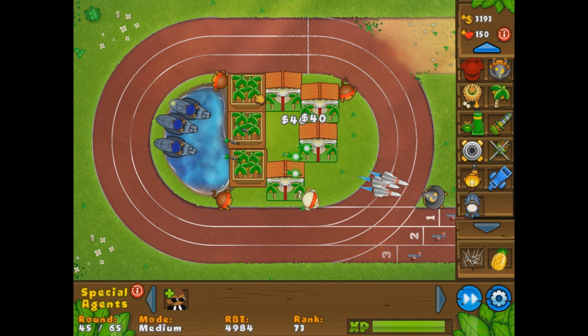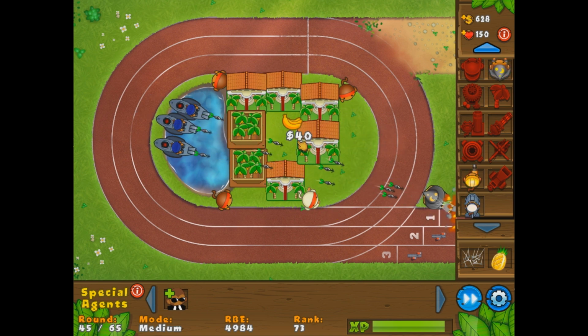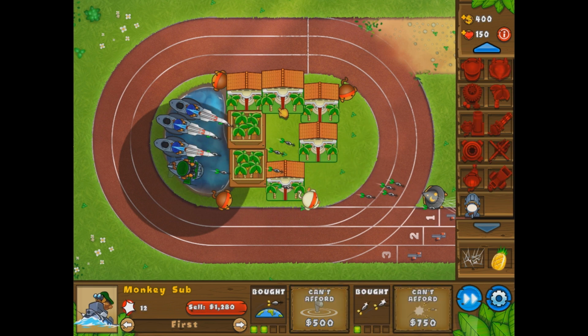So, 3,200, chicka boom boom. Alright, we got 5 banana farms up to 3rd tier already. That's pretty boss, right? Absolutely. So, can we stop a BFB? Ooh, with only 3 submarines? Probably, but let's just be safe. Let's get one more. It's not like we're hurting as far as money's concerned.